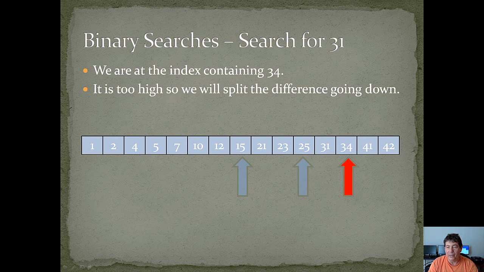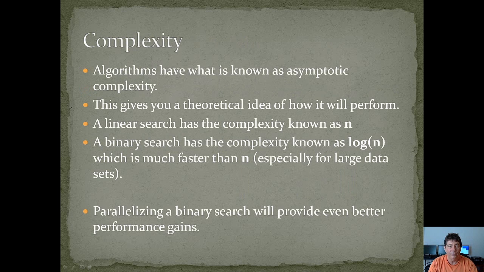Okay, now we're too high, so we got to go low. And 31. That's the number we're looking for. Notice we marked 34, so we would never go above 34. So we did 1, 2, 3, 4 comparisons, and on the 4th one we found it. Whereas before, when we were doing the linear search, it was 1, 2, 3, 4, 5, 6, 7, 8, 9, 10, 11. It was on the 12th comparison that we found it. So as you can see, the binary search is much faster.